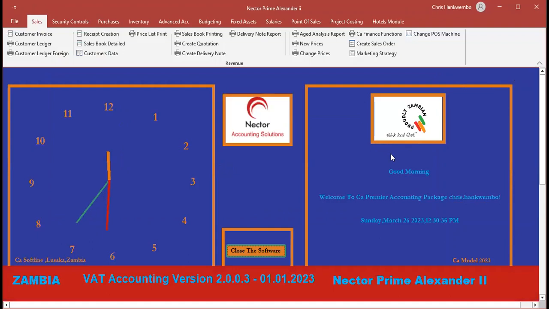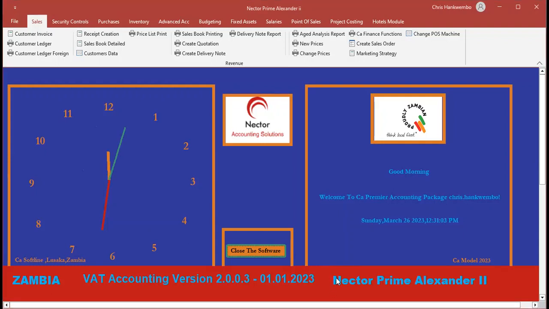For now, we are almost coming to an end. But the question which now comes at the end is this: is Nectar Prime Alexander 2 licensed by PACRA? The simple answer is yes, it is.